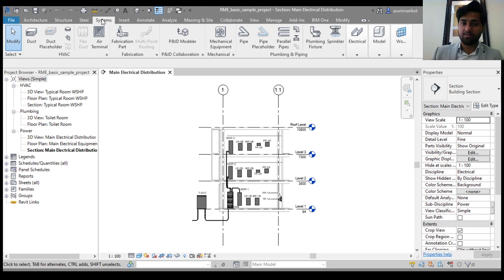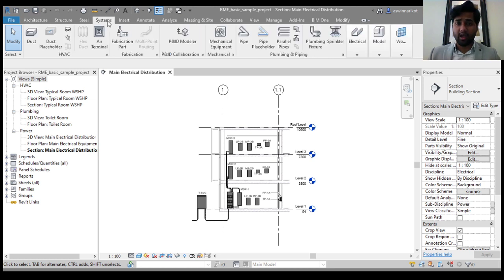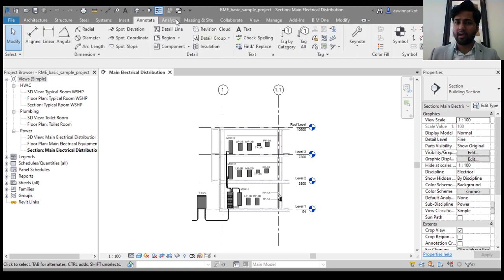Okay, so you have the systems tab over here, which is basically what we are going to deal with in the MEP systems. We have the steel structure tab here and the architecture tab over there. If you click on the systems tab, you'll find there are options for the MEP systems here. And similarly, we have other tabs like insert, annotate, and it goes on and on, which are some common tabs which we use for all the disciplines, except the massing and site, which again comes for the architectural part. Okay, so we have all these tabs compressed into Revit so that you can easily understand where the option or the tool which you're going to use will be in the interface.